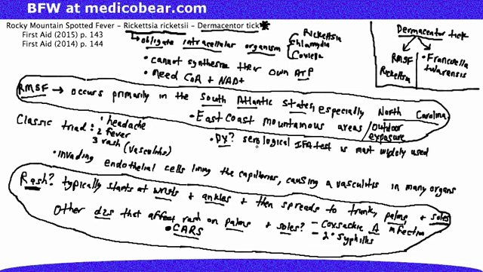Now, although it's no longer used, examiners can still ask about the Weil-Felix test. I hope I'm pronouncing that right. It's no longer used, but they can still ask about how a diagnosis could be made, and Rickettsia and Rocky Mountain Spotted Fever is going to be turning up positive on the Weil-Felix test. To prevent this disease, we want to protect from tick bites. And also, if we see any ticks on the person or on our pets, we want to do a prompt removal.